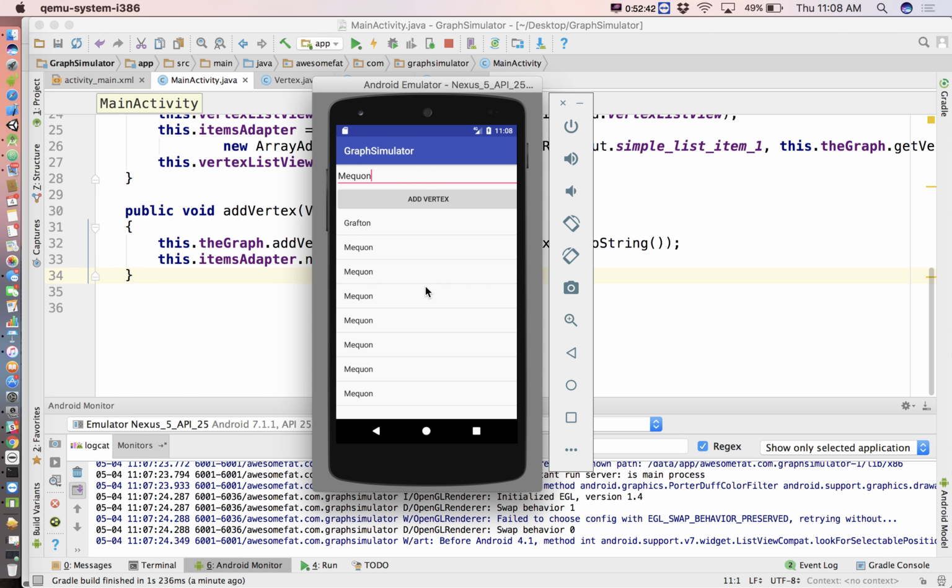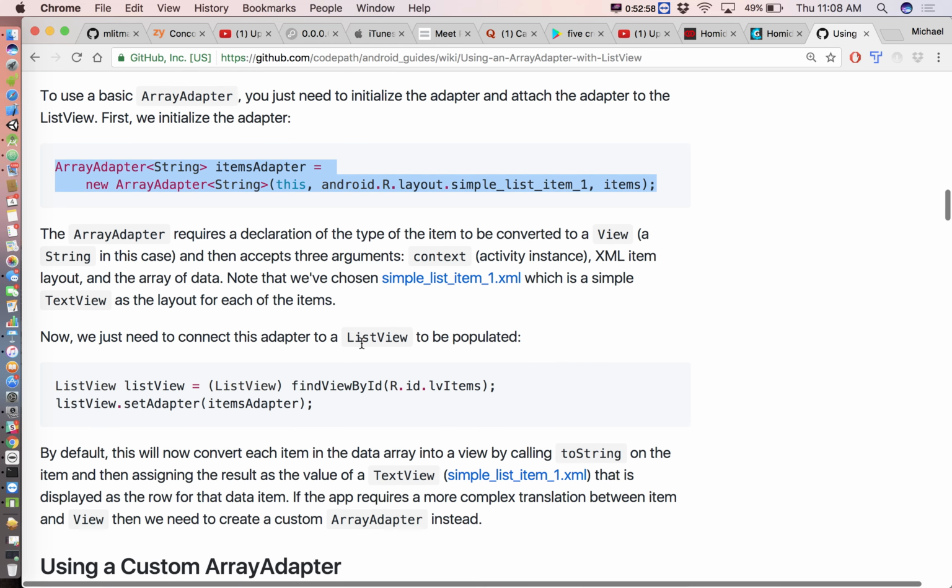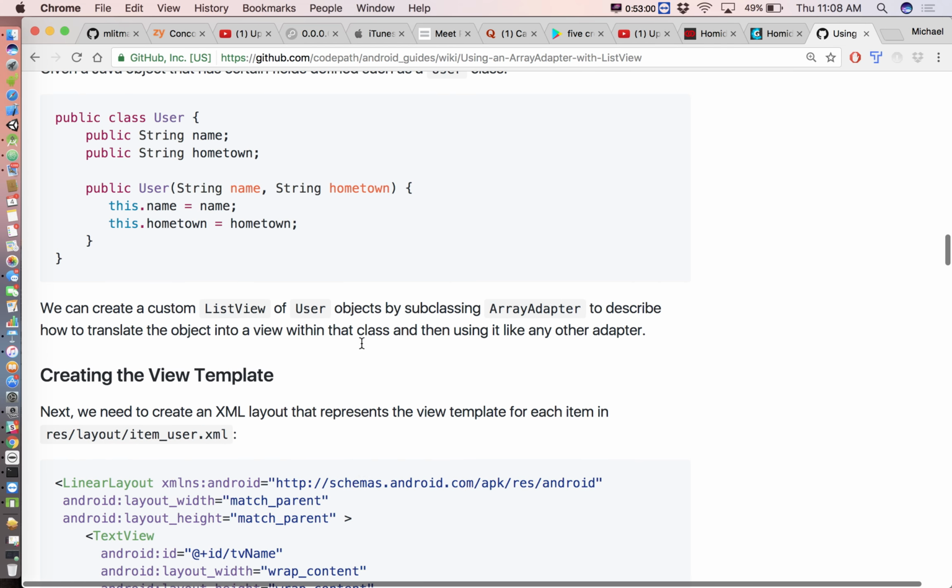Make sense? All right, so now something we want to be able to do here is click on one of these guys and actually have it tell us where we clicked. So we have to add an on item listener to our list view. So let's go in here and see if we can steal a little code for that guy. Here's that custom array adapter thing I told you about before. If you wanted to have a list of vertexes and have it extract the pieces of information, but we're not going to deal with that right now. We did the population.